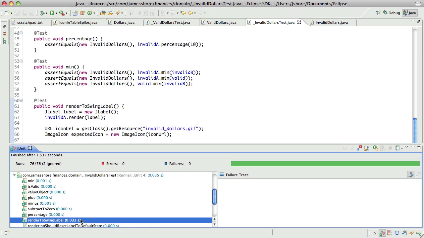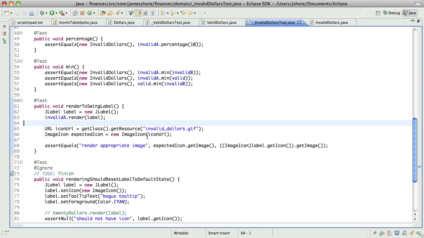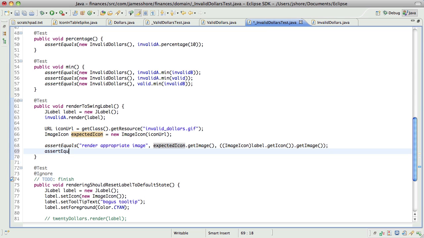This one, I mean, it's a little bit slow. I mean, 33/100ths is awfully slow for a test, but in the grand scheme of things, it's not that bad, and I'm not going to be doing it that often. I think if I start doing this a lot, though, I'm going to have to come up with some sort of abstraction.